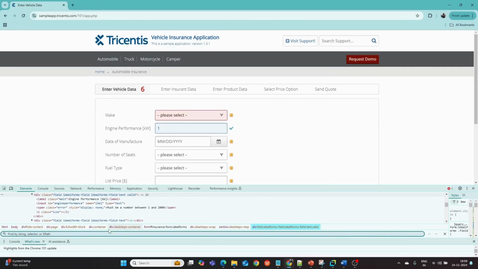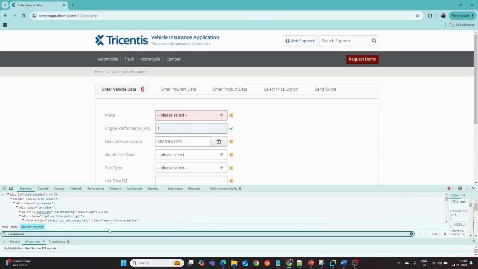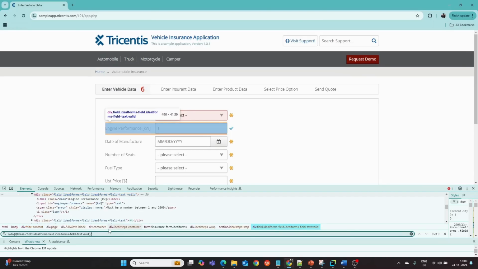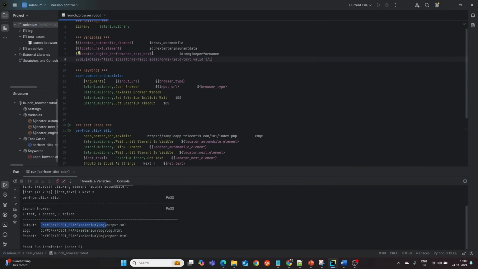What we can do is // div at class equals to the class attribute value, then it has an icon. Okay, so let us take this and we can put value as text box icon.